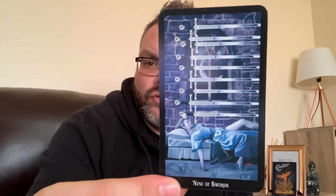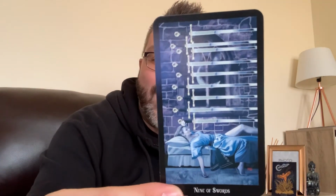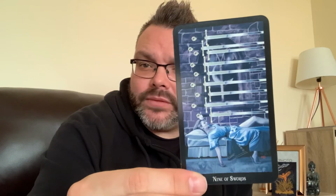The Hermit. Always strikes me as a weird card, the Hermit. The Hermit is known to be someone who's a recluse, stays in, doesn't want to leave. But in that one, he's on a little adventure. The Nine of Swords. Oh, the tragedy of it all. Trapped in this horrible life. So much stuff going on. You just feel trapped.